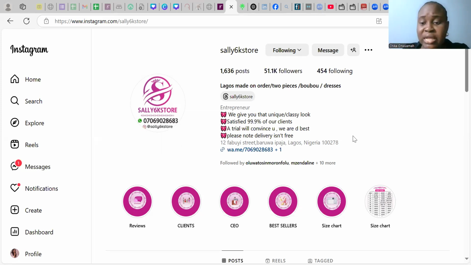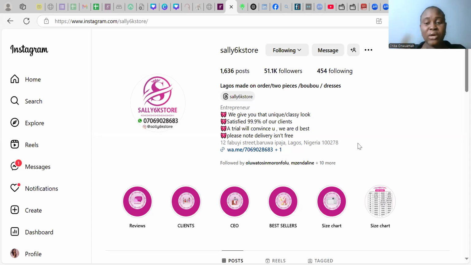Another thing about Instagram bios is that they have these things they call highlights. See all these round balls? They are called highlights. How do you get highlights? You upload a story, and after uploading the story, you get a question: do you want to add it to your highlights?